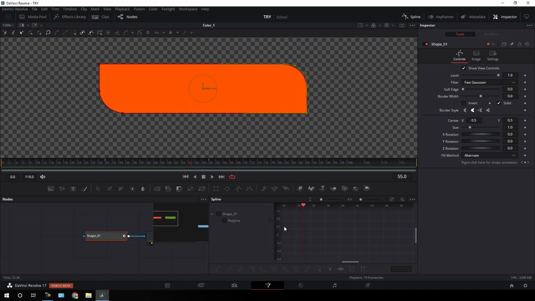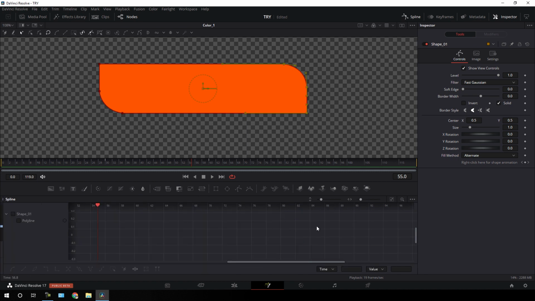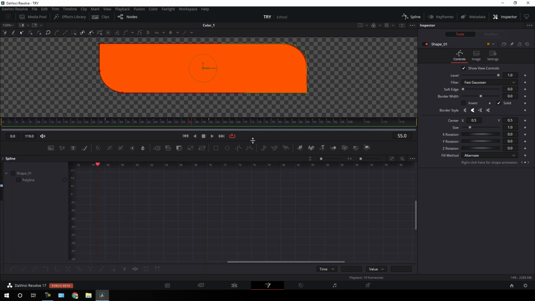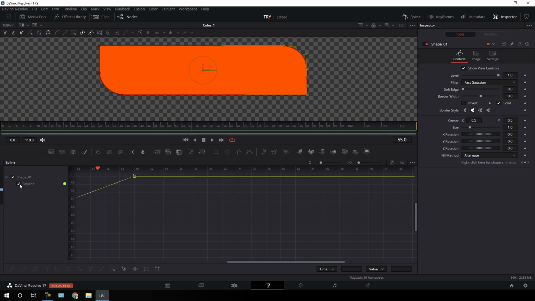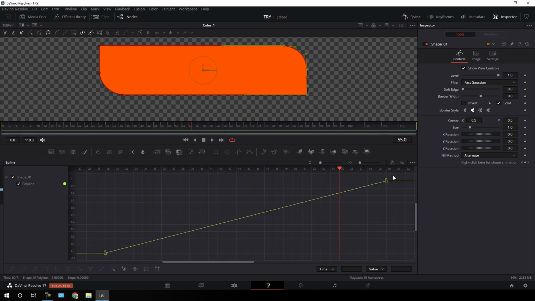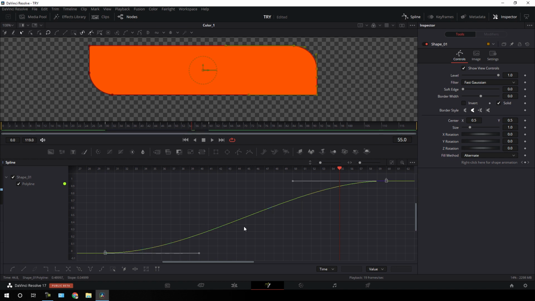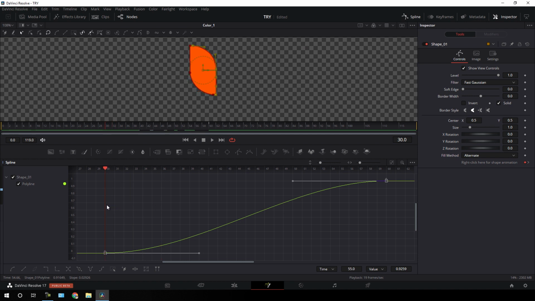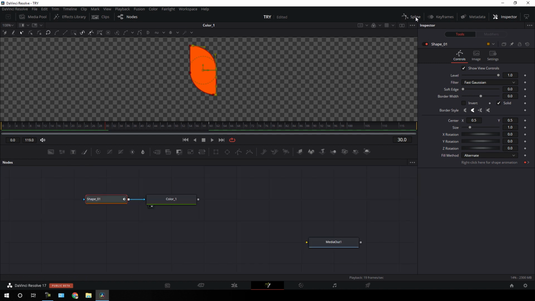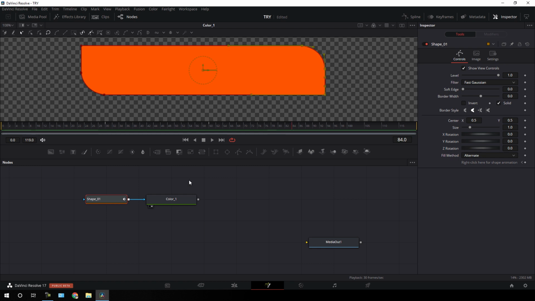Just go to the spline window, hit F4 on the keyboard to full screen. Let's increase the size. Check this option, polyline, click on fit, highlight all the keyframes, click on the smooth button, or you can also hit S on the keyboard to smooth. Set the CTI right over here, hold this handle and create a nice smooth curve just like this, and close this spline window. And finally we will get this nice and smooth animation.